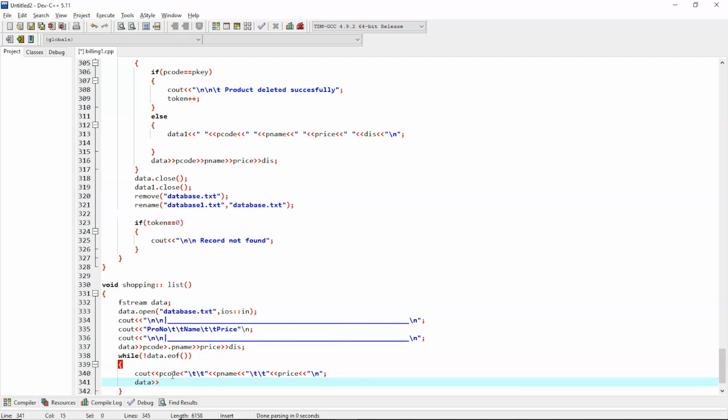For the iteration purpose we'll write again p code, p name, price, discount.